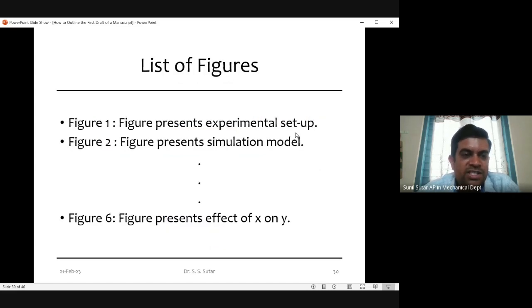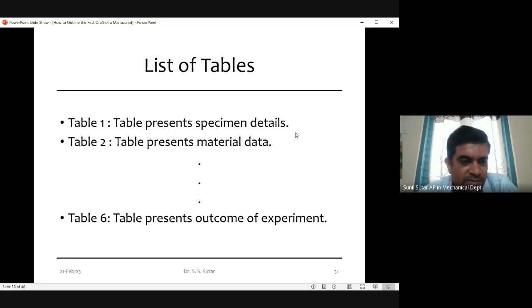In the manuscript, this is followed by the list of the figures. This is the list of the figures that you have cross-referenced in the actual text. Not more than 6-7 figures should be there, so generally limited figures should be in your manuscript. Similar theme results or figures you should club together in panels. Figure 1 will have 4 panels, figure 2 may have 3 panels, like that. So panel creation should be there.